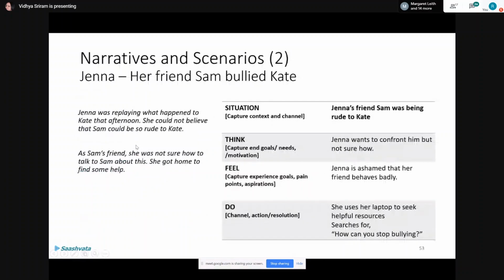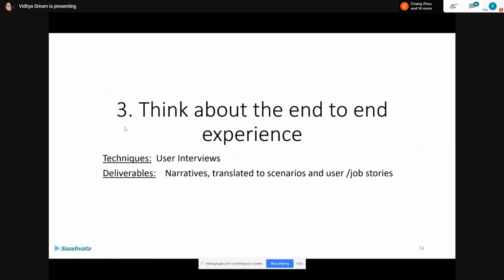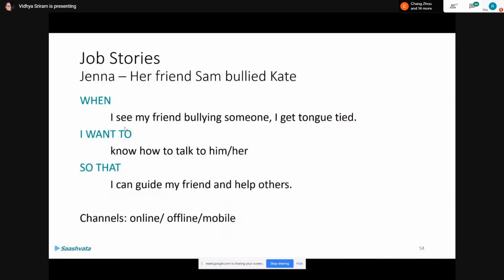So to be clear, what we're trying to do is, let's take this one, wants to lodge a complaint. Once I decide this is the problem I'm going to solve, I go back to my interview and find the narratives, whatever people said about that problem. So that's what gives me the story part of it. It doesn't have to be from one user because your persona is always a combination of a few people of similar kinds of problems. So once you scope it, that this is what you're going to work on, now you write the narrative. Okay, these are all the aspects that people talked about. And then you move to the user stories. Is that sequence clear to everybody?